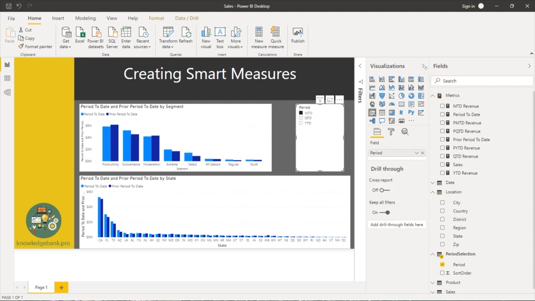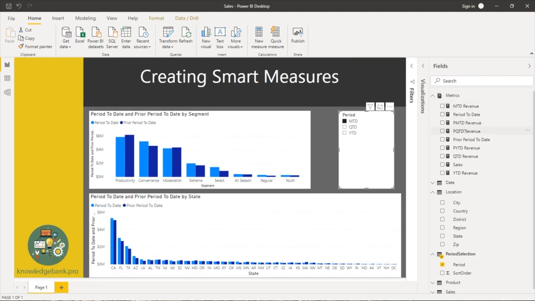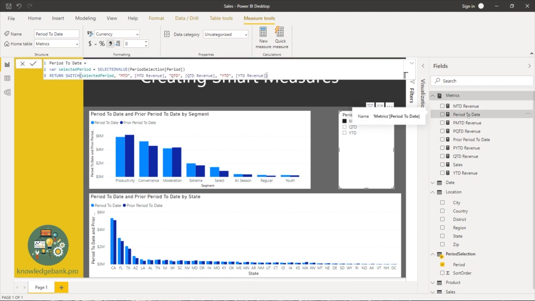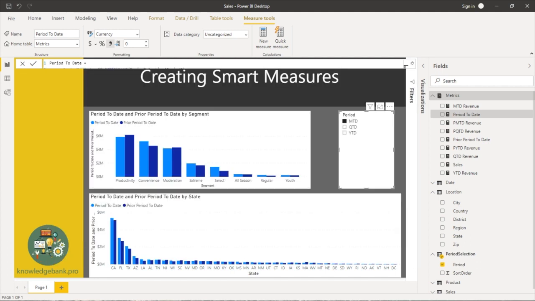So by creating individual measures and then creating a smart measure on top of that, which takes the user selection and updates the visual based on that, this is my approach to solving the problem of switching between different periods. And you can use a similar approach for any other use cases where you give the user the option to make a selection and change the visuals based on that by creating these smart measures.